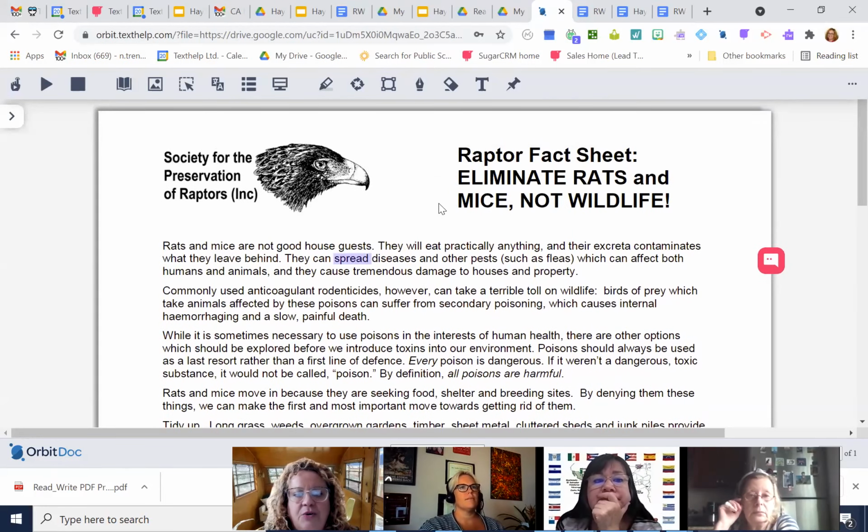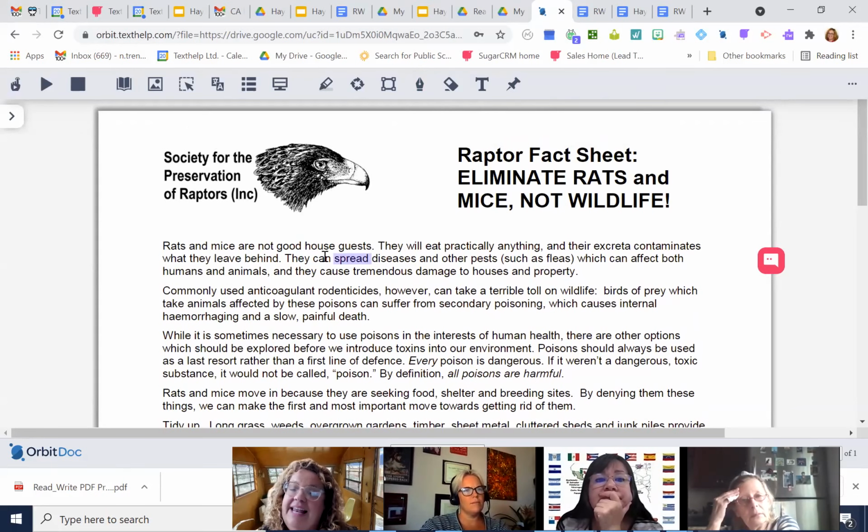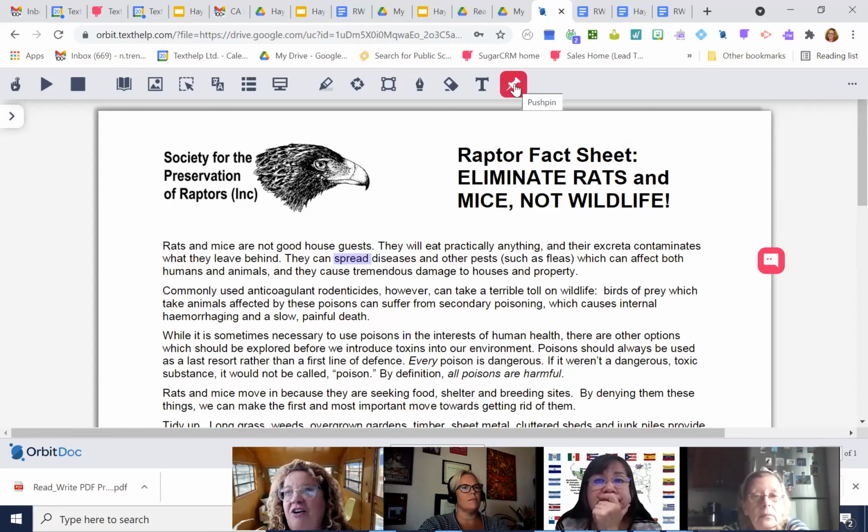So if I want to do highlights, I can do all of those things. There's different ways that I can annotate this PDF and different ways for my students to annotate it. And so we can share back and forth in a real document. I like the pushpin annotation here as a way to offer some extra scaffolding for students who might need it.